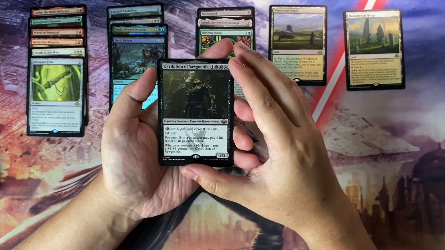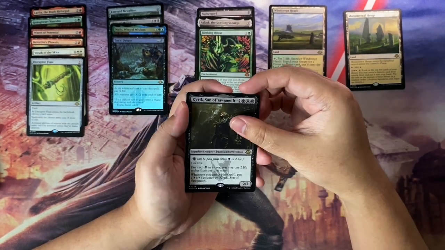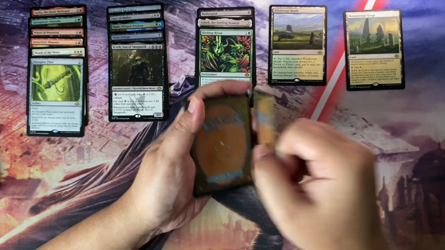Next, we have a Kirik, Son of Yawgmoth. So this is a reprint, and Kirik is now modern legal. So I think we put that here. I think people are looking forward to the card.